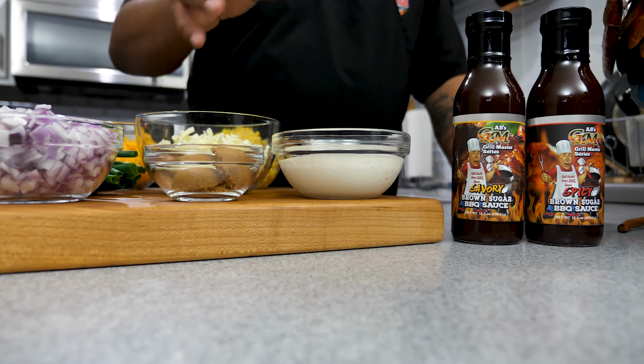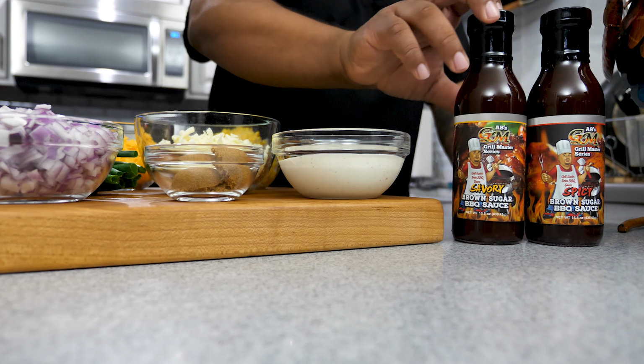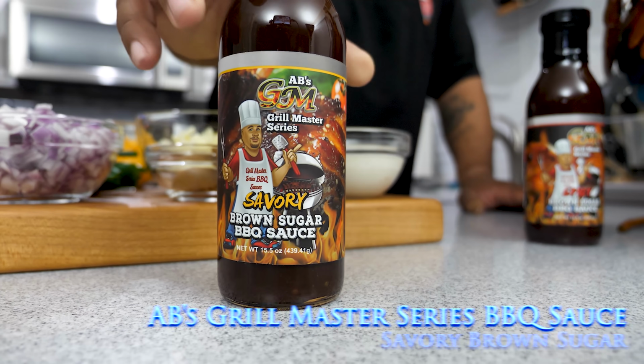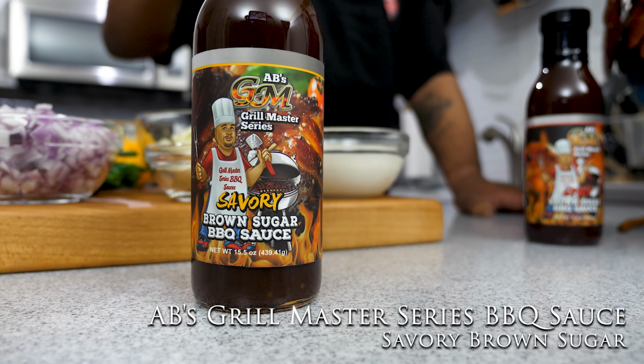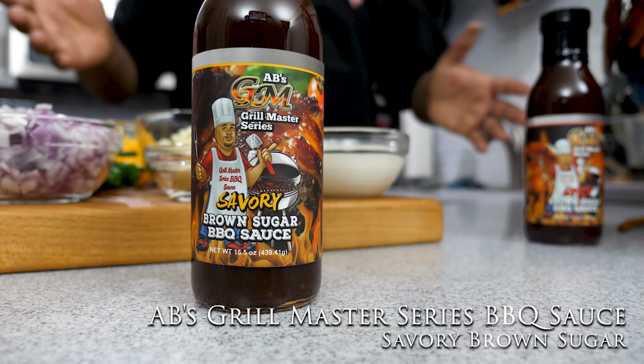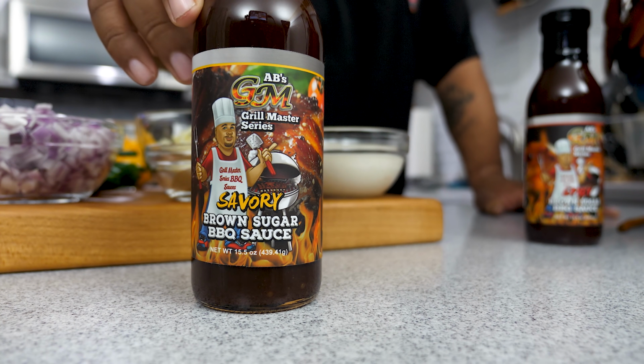Now, after reading the title, obviously, it's barbecue, right? So, you guys can check this out right here. This right here, this is my barbecue sauce. This is my favorite. If you don't have this, you guys are more than welcome to use any of your favorites. But if you want to get some great tasting barbecue sauce, this right here, you gotta try it.